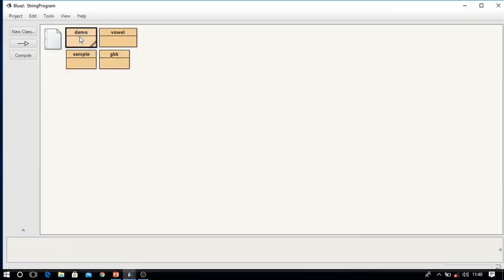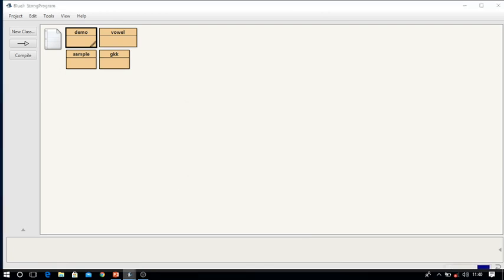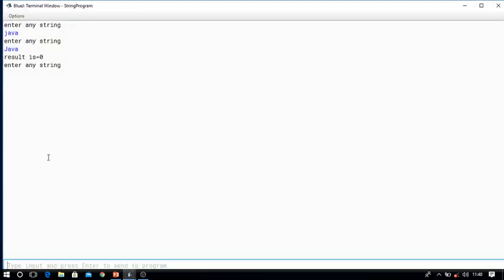Then enter any string. Suppose I press here.